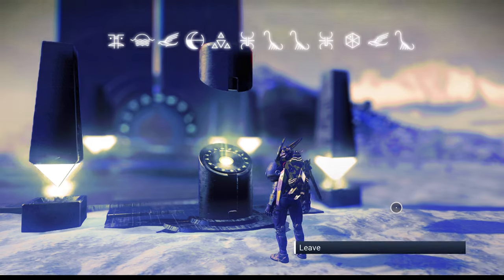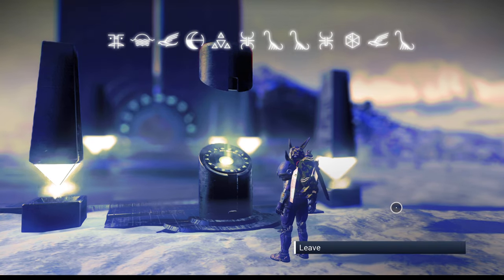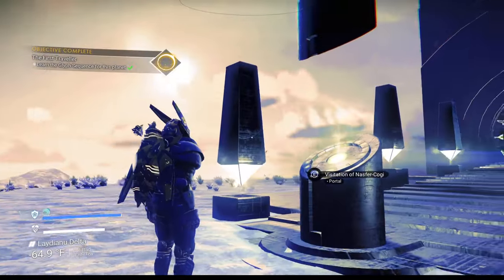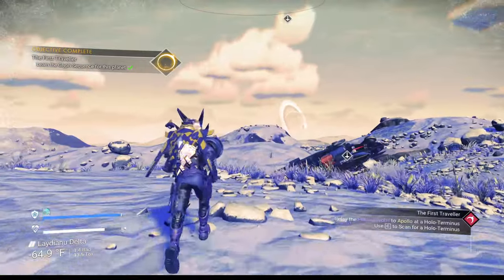We're just going to get the planet's address. There it is, at the very top of the screen. Nothing special. We don't need to record it or take a picture. Okay, we're done. So we got the planet's glyphs.